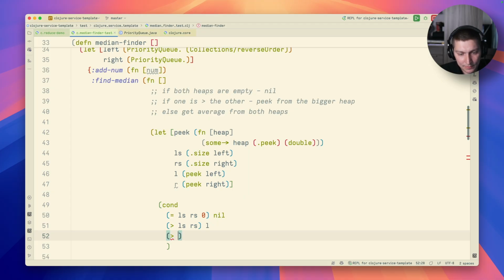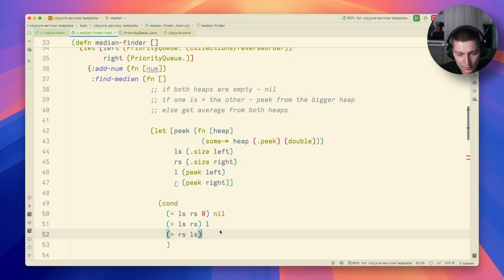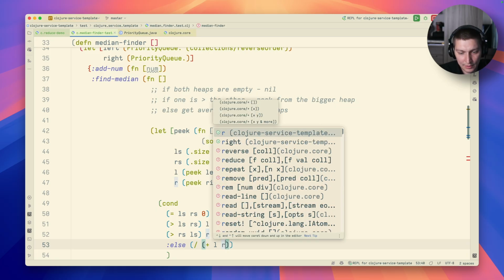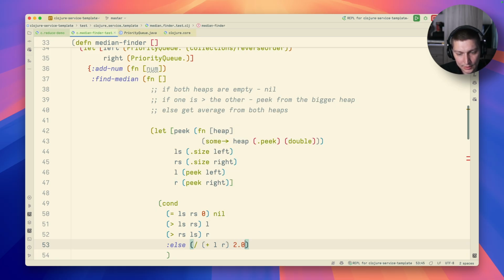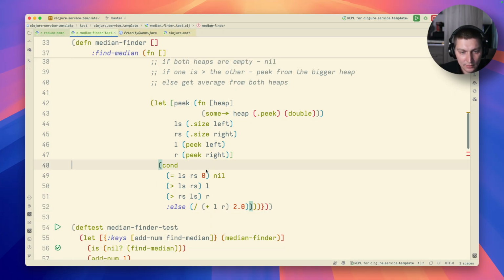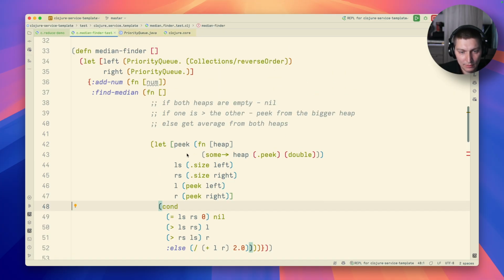If right size is bigger than left size, we return the right value, or else we do some math. Then we will need to do left plus right divided by 2. So that's our get median function. I believe that's all we need.